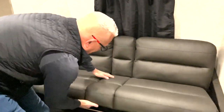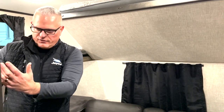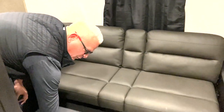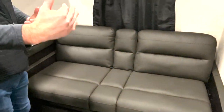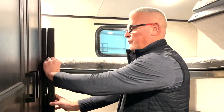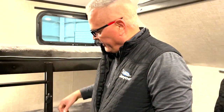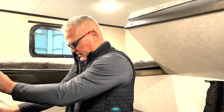The 32QBH has a very cool rear bunkhouse for the kids. There's a jackknife sofa area that converts to additional sleeping, giving you definitely four sleeping areas — possibly five if you jackknife the sofa and fit two small kids there. There's a nice four-door cabinet where kids can store their duffel bags and camping accessories, plus a two by four table with a couple of drawers underneath where you can set up for games or dining. Each bunk has USB and 110-volt outlets so kids can charge their devices and plug in their games. New for 2023 on many Feather and Hawk models, we have the stowaway ladder that one of our design engineers came up with, so little ones can get up to the top bunk, then we stow it away when not in use.